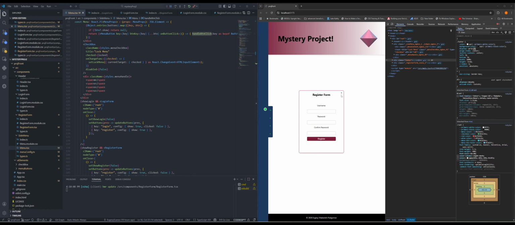Like, okay, we closing buttons, pretty standard situation, but what if we click register? Then it's a different situation when we need to close register form. Okay, and there will be more situations when we need to close register form. Let me think about it.